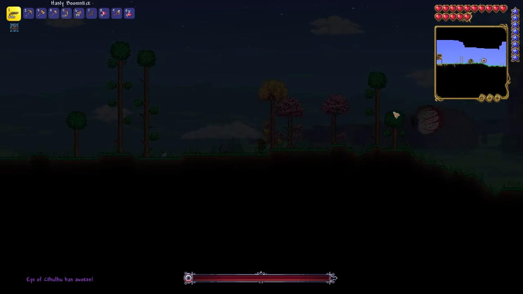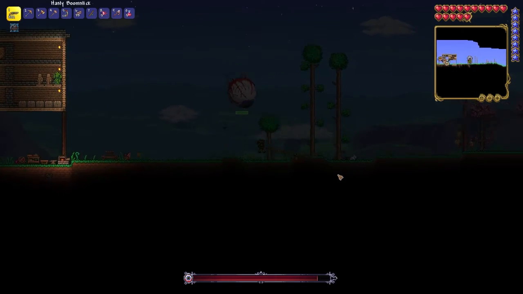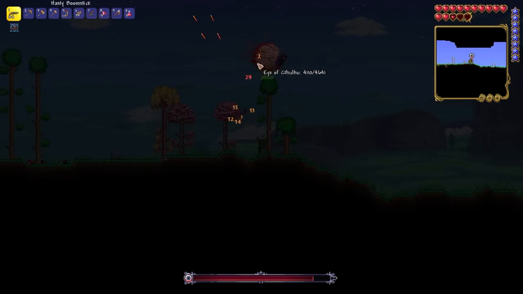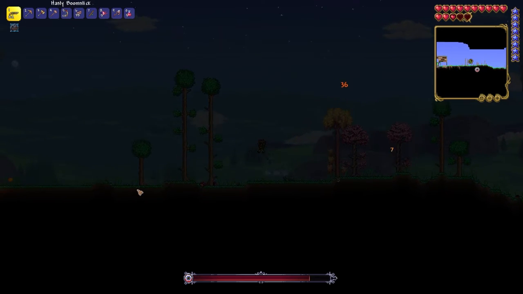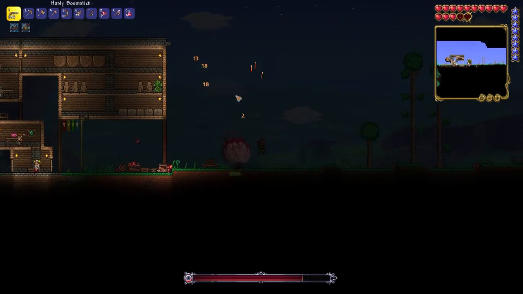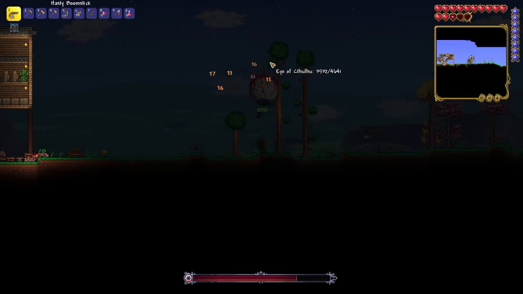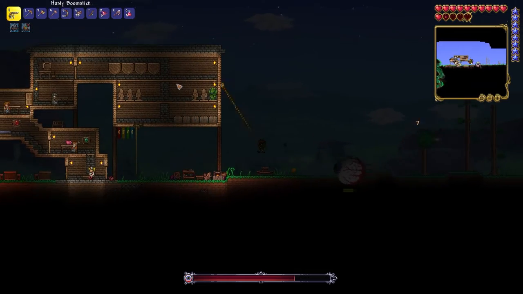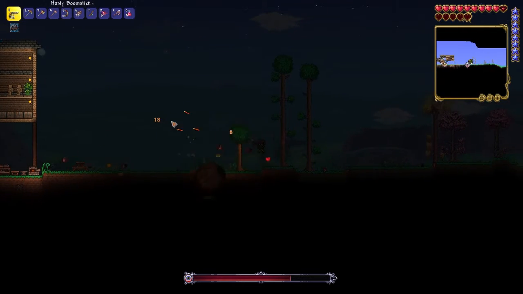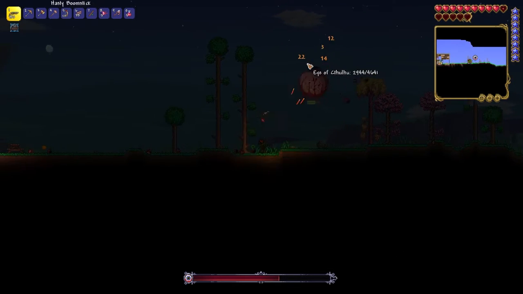So I summoned the Eye of Cthulhu, and to be honest, it doesn't actually go all too bad. During the first phase, I just kind of keep shooting it. It's actually very easy for the first phase. Though I didn't build any type of platform for me to stand on and grapple to, so it doesn't actually go too well. It's very hard to dodge unless you have Hermes boots or any type of dash. But you really just have to be able to dodge it.